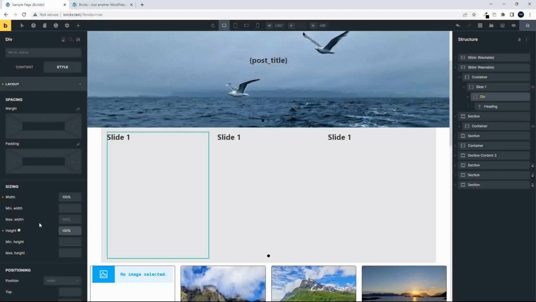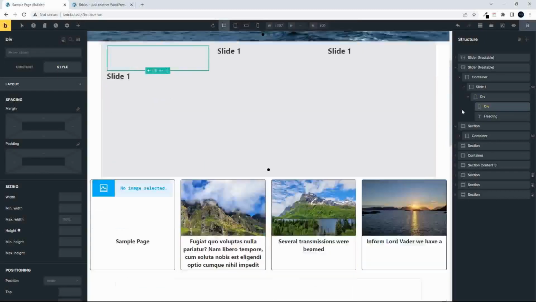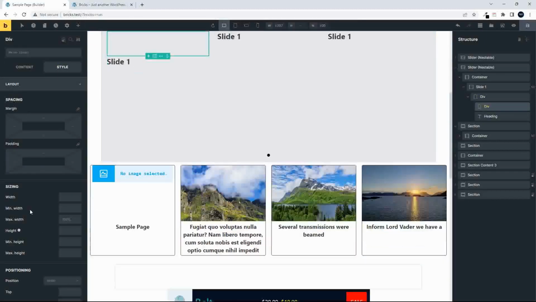Right, next thing on the task list then is we need to add a featured image, and I'm going to use a container for that as well because it's going to be a background image. So I will go with another div there, and we'll set the width to 100%.